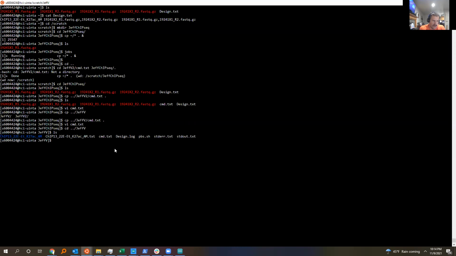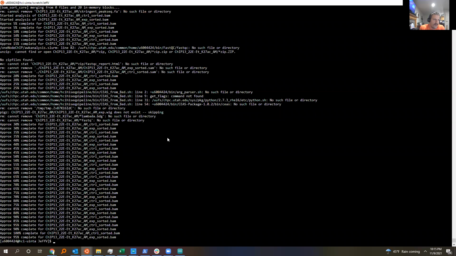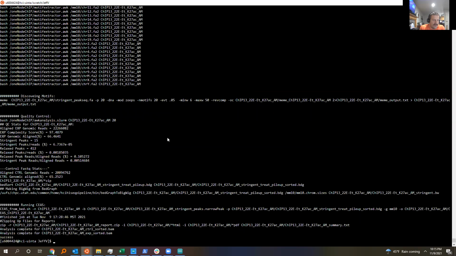These FASTQs were in this folder originally, so it'll come back with the original data you had in there, and then any new data that you added to the folder. The other thing it'll add is standard error and standard out. Anything that went to standard error or standard out during your program's execution will be saved in these files. There we go, you can see that saved there, and there's the standard out.